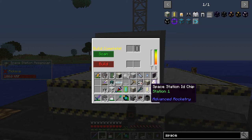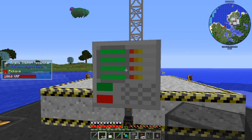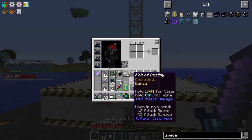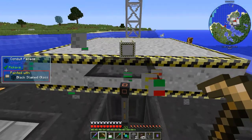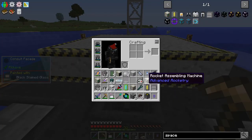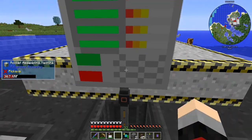I need to keep this one with me. That's going to go in my rocket. That's my destination. And then this one gets loaded into the cargo bay of the rocket that we're going to build right now. So I need to get rid of this one. Where's my pick? There we go. Let's get rid of this guy. Thank you. And then we can put this one back down. There we go, that can go there.